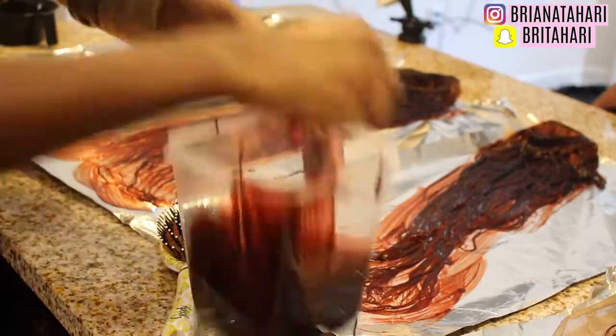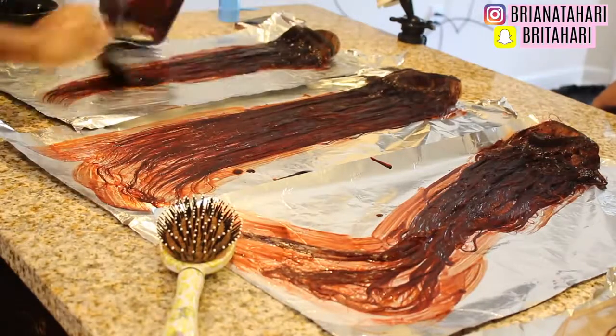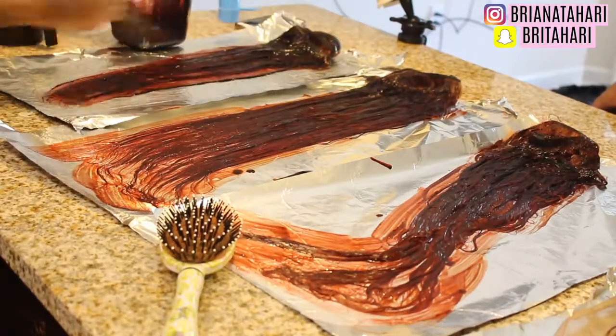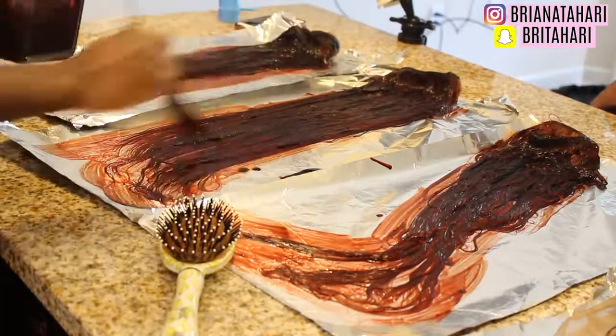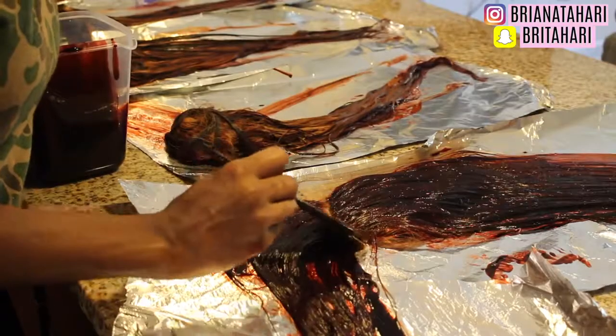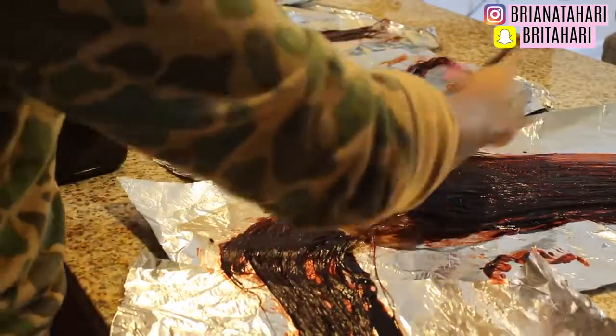Once again, don't forget to comb your product through, flip those bundles, and wear gloves. I messed up clothes, I messed up my countertops, my hands were stained. Wear gloves and protect yourself and your things. You'll notice when I got to the frontal part, I was super careful to make sure that I did not stain the lace.